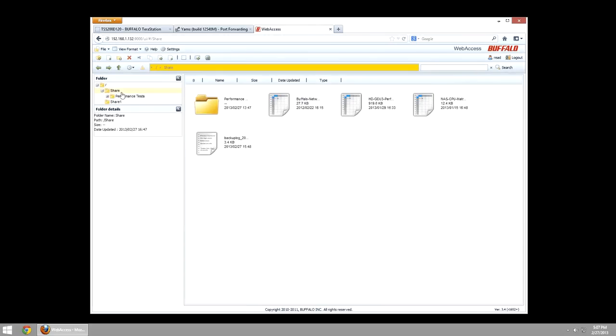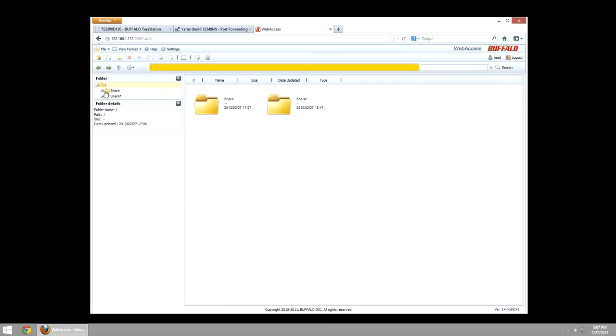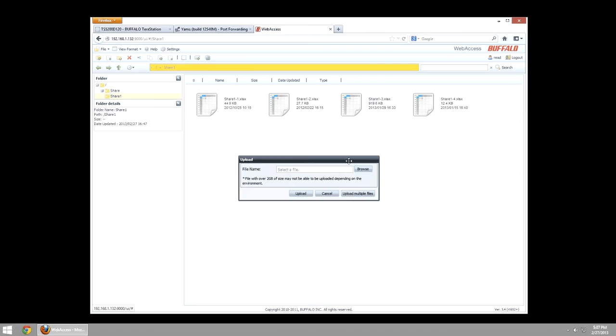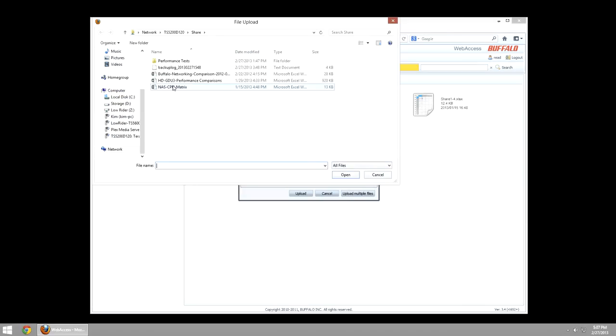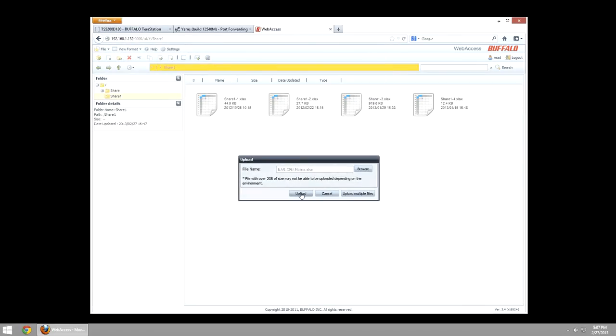And now I've uploaded. Being as this was just share, where I had full anonymous access, I can upload a file. In share one, we can try this. The file cannot be written to. So even though I can click on it and try, I do not have read and write access with this account. Therefore, I cannot write a file. You can upload multiple files.